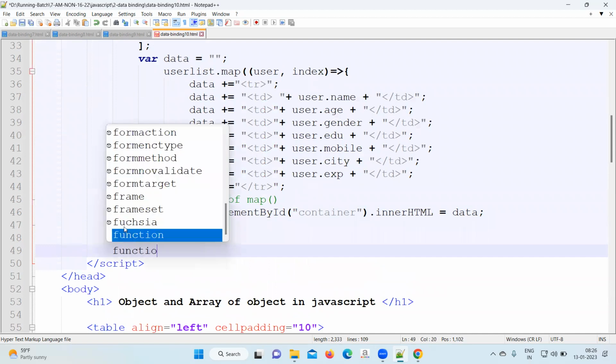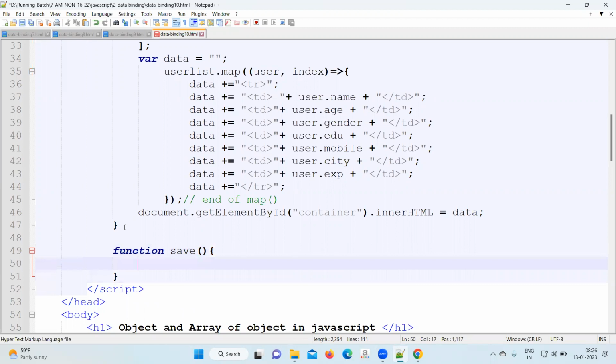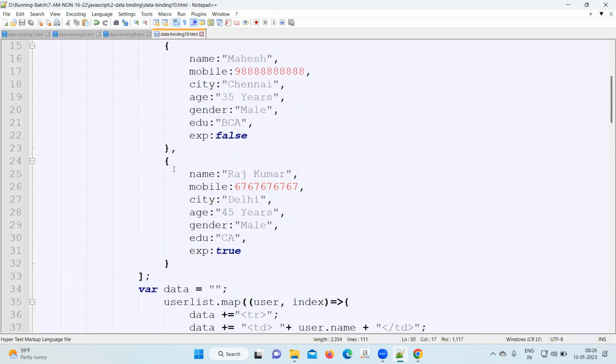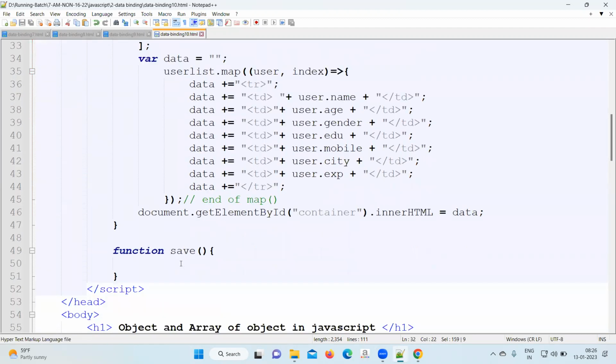Function save. Not save equal to directly, we can write inside save. You copy one object from the previous array, any one object, and add it here.